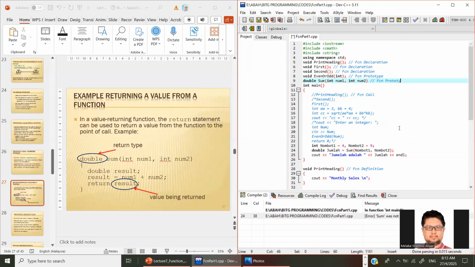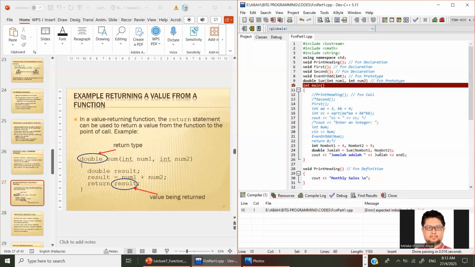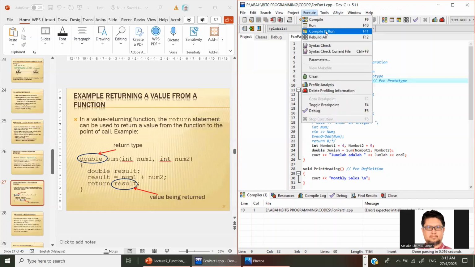Get the type, sum, and so on. Yes, we can do that. Let's see if that satisfies the requirement. Okay, don't forget the semicolon here. Semicolon and done.